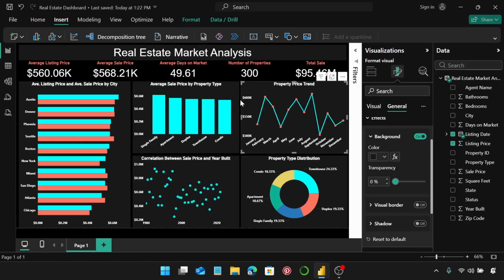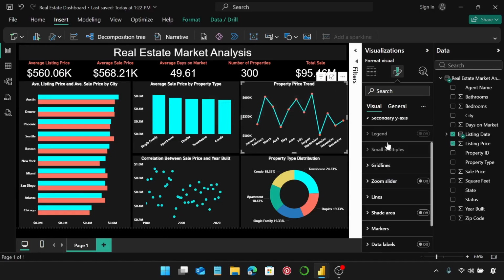You can try maybe creating a second page. For example, I did this property price trend. Maybe you could add, let me just show you. Let me say, you don't need to do this part. Let's say you didn't want to just see the property price trend. We used, I believe, the listing price here.